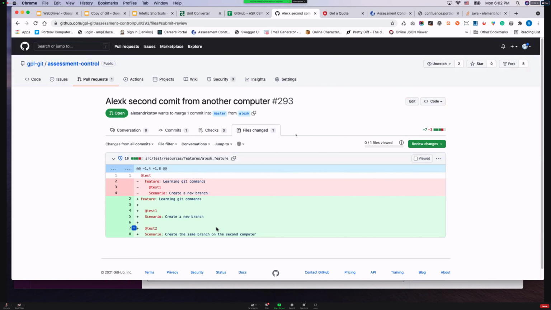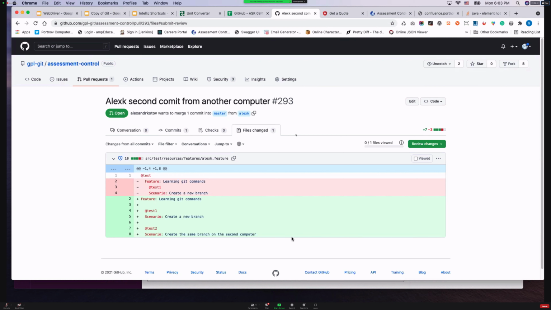So I see that some of the lines of code have been deleted, right? And they are marked with red color. And some of them were added. So those lines 2, 3, and 4 were deleted, and the new text 2, 3, and 4 and more have been added.